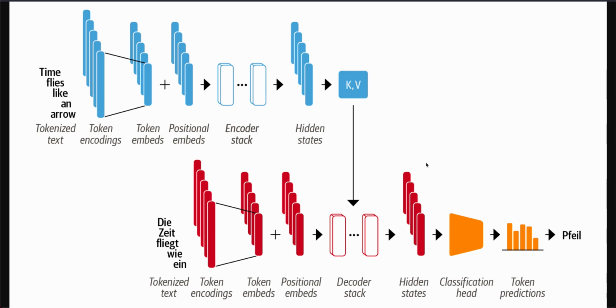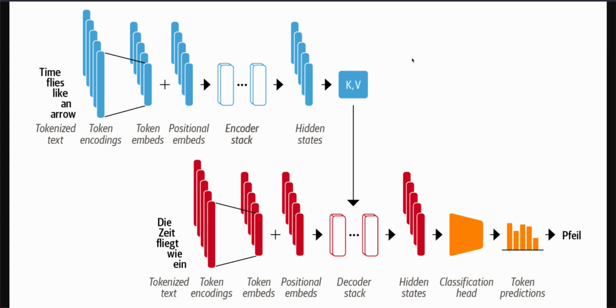For a sequence to sequence model, what we'll do is the encoder output is fed to each decoder layer, and the decoder then generates a prediction for the most probable next token in the sentence. Then the output of this step is fed back into the decoder to generate the next token, and so on until a special end of sequence token is reached. So that's the format of making a sequence to sequence model.